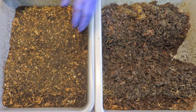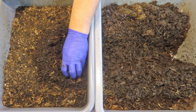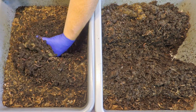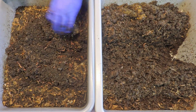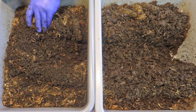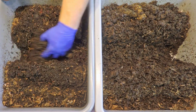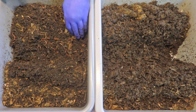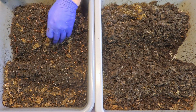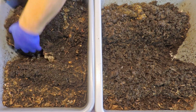So man, we certainly went nuts checking out that feeding zone. What was done in here, I'm wondering if it's going to come back to me. I think that stack of corn cobs was the real easy giveaway on what was done previously in that system. What was done in here I may recollect from the last time, maybe not. Alright, stuff looks really nice in here. I think it is kind of interesting to see two red wiggler bins side by side. Again, I'm just roughly remembering some of the stuff I checked out in preparation for this video.